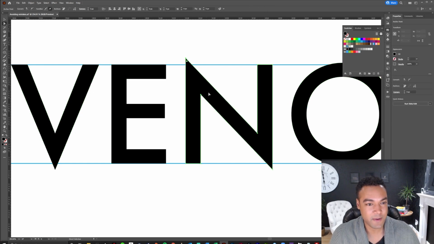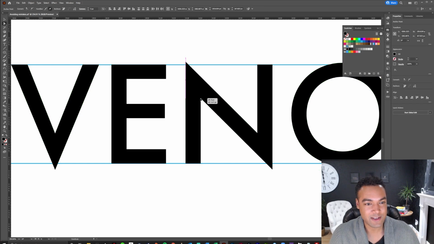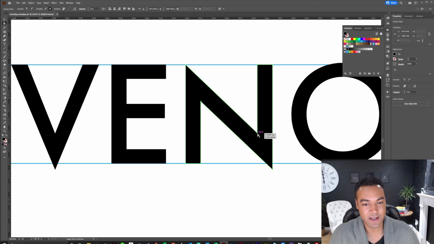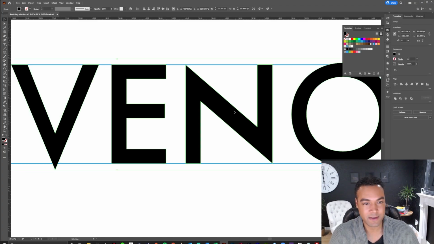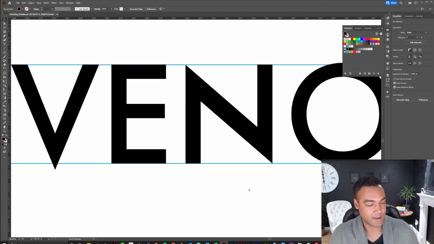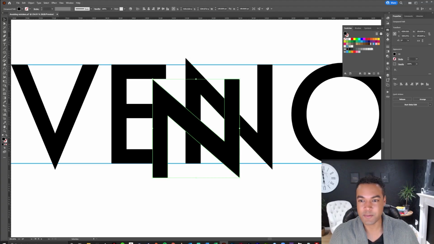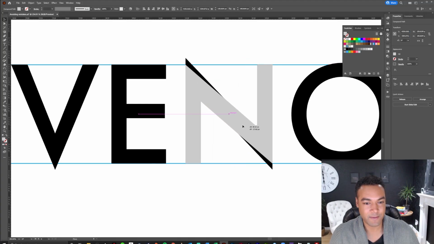If we outline the type, you'd have to take great care as you do this, and this could be another mistake. If you select those anchor points and just drag them up to those baselines, you've now actually changed the angle. If I copy just that character, and we'll go back, and then I'll superimpose it in a different color, you can see you've actually changed the angle of the N. So that might not be a problem, but again, something to be aware of. When you begin manipulating type, you've got to really pay attention to the balancing.